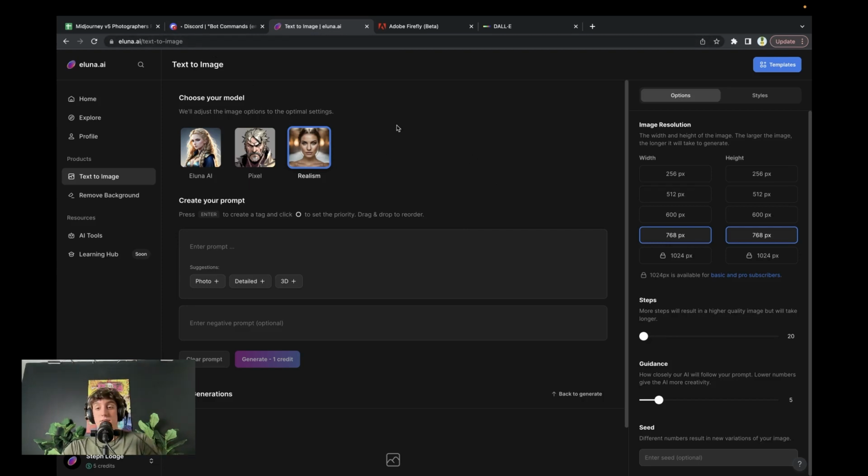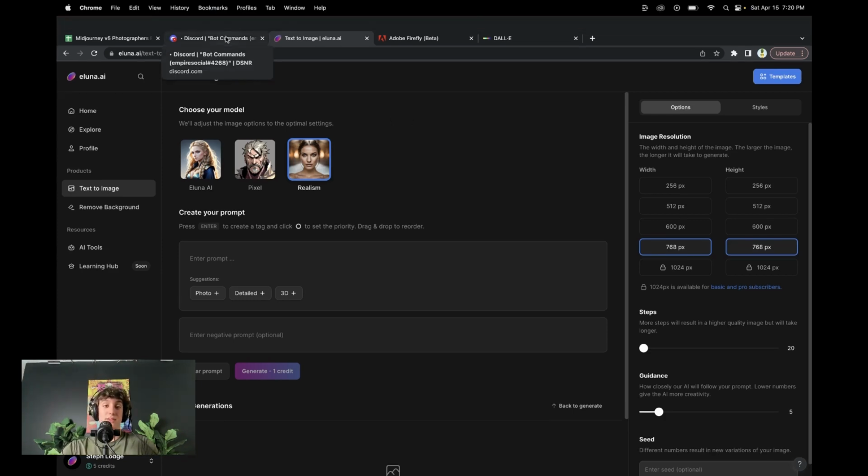So Eluna differs from Midjourney in the way that it's kind of like Jarvis, where it gives you these sort of templates and options that you can pick if you don't really know what you want yet. And Midjourney is really all up to you and the AI to generate this image. You kind of have to work together. With this, it's telling you how you can work to get certain outputs. So let's take the exact same prompt and see what this platform gives us.